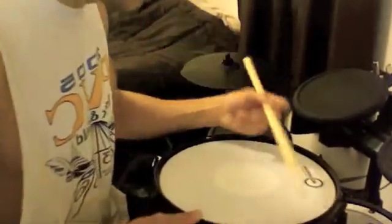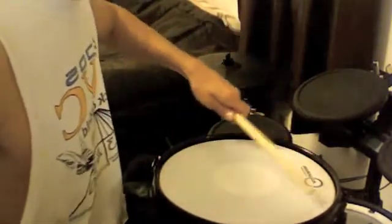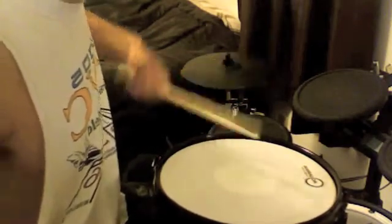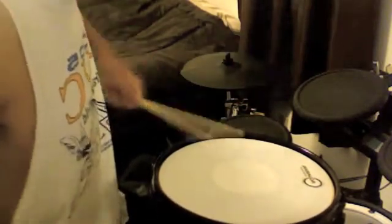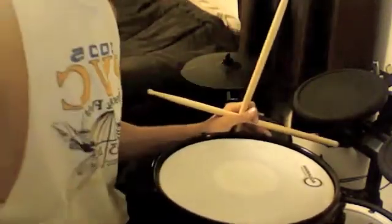You get a nice tight pop out of this small snare. Also, you can really damage some ears with this thing. It is loud. So, that hopefully gives you a better idea of what it sounds like. It's through the computer microphone, so take it how you will.